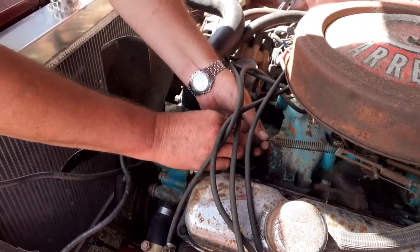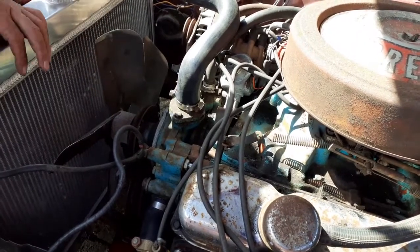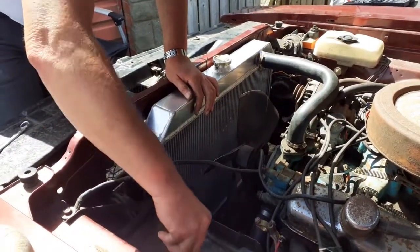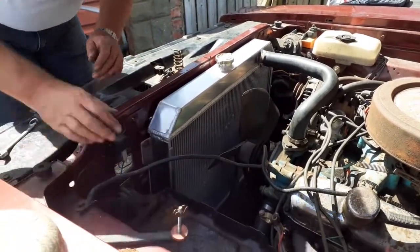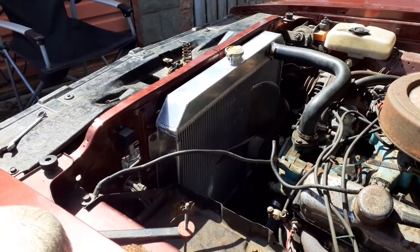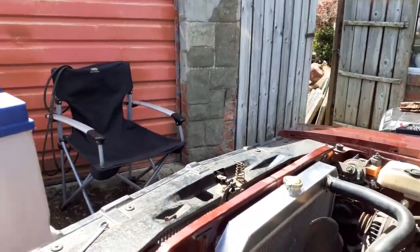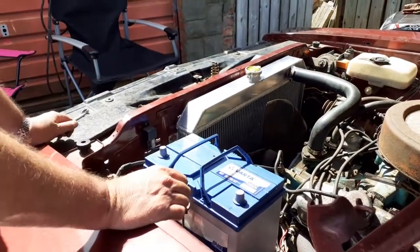I know this isn't going to work properly, but I'm just putting it in temporarily to see if I can get it to turn over. That'll do for now. She's your big type battery.